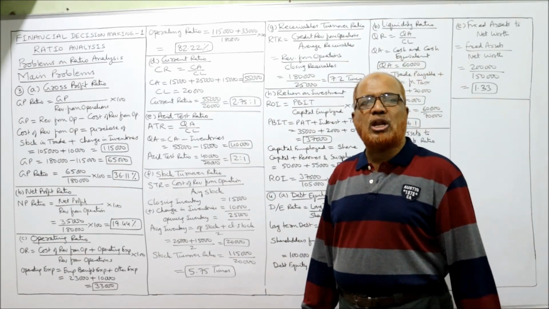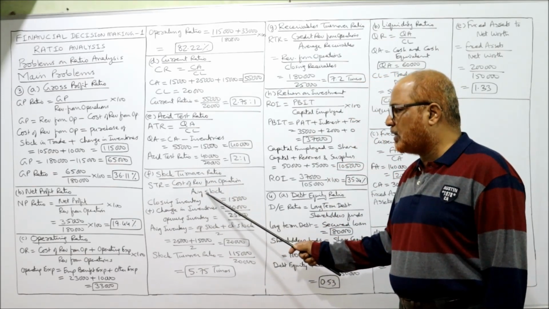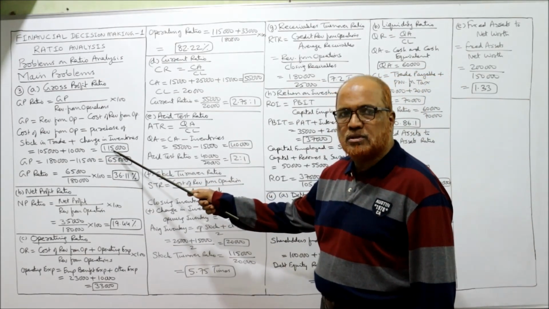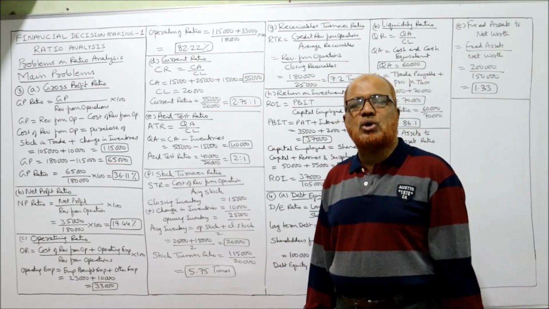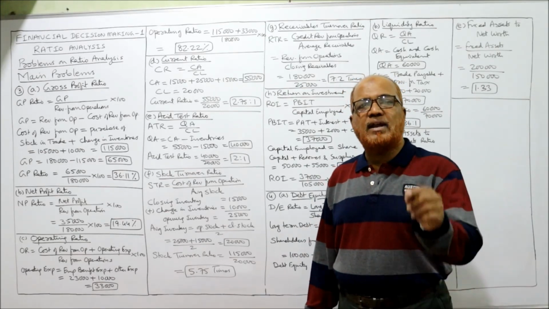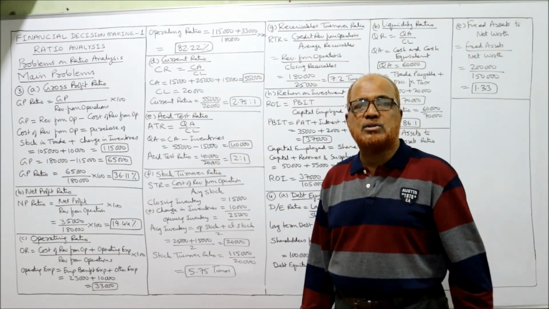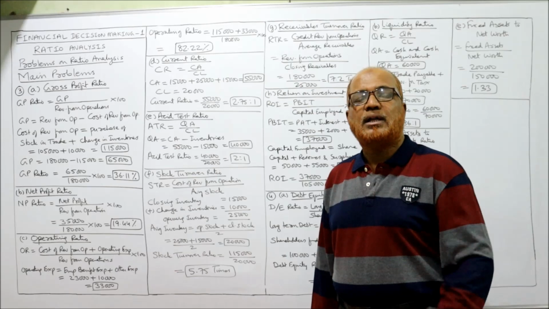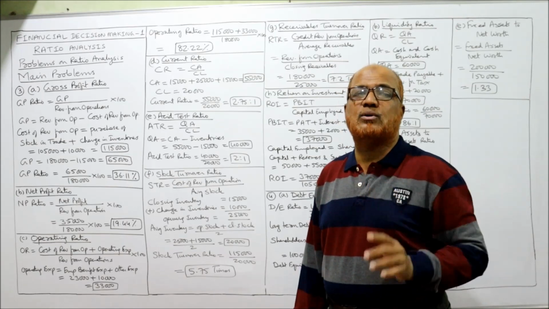Next is stock turnover ratio. The stock turnover ratio is cost of revenue from operation divided by average stock. Cost of revenue from operation already we have calculated, 1,15,000. The only thing is average stock. Here average stock means opening stock plus closing stock divided by 2. Now remember, the change in inventories is given as positive value. That means the closing stock is less by 10,000. What is the closing inventory? In the balance sheet you can see inventory was 15,000. The end of the year closing inventory is 15,000 and it is reduced by 10,000.